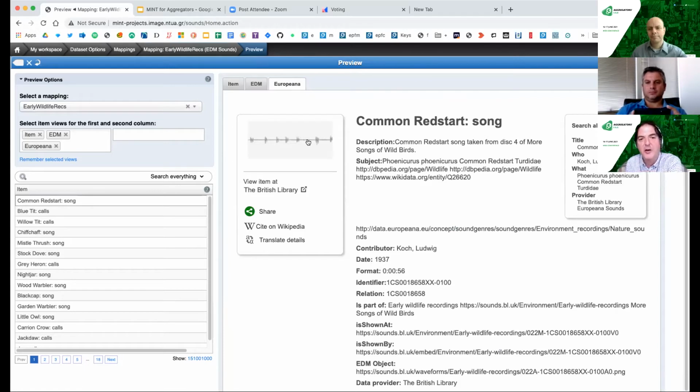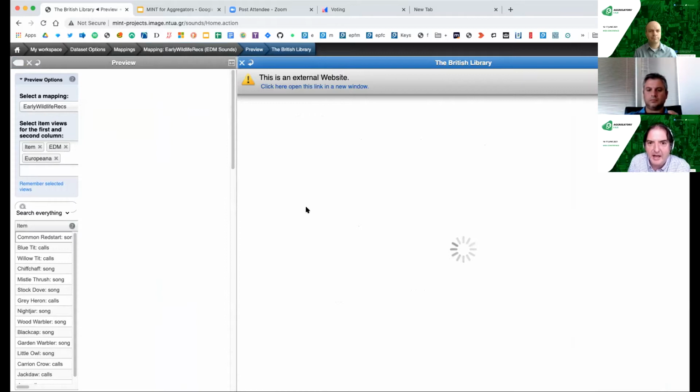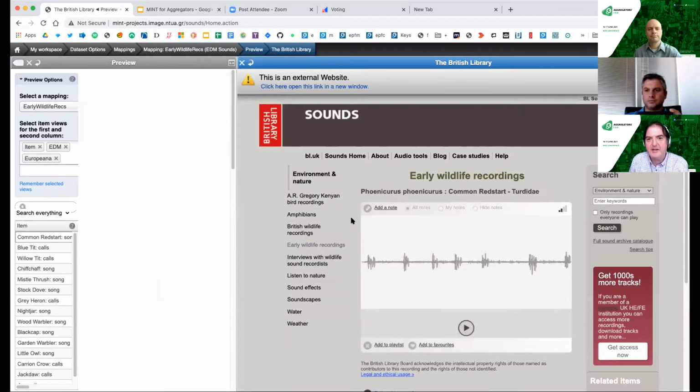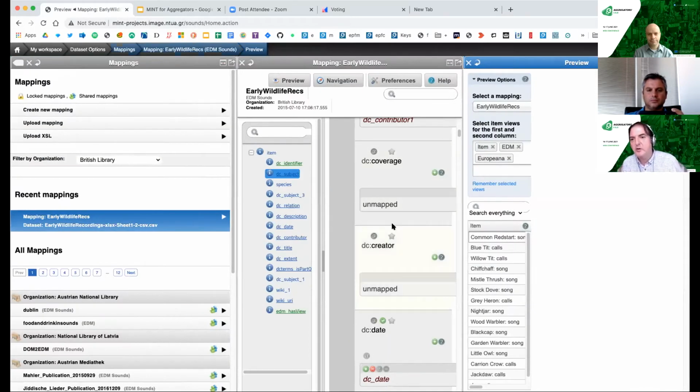It's got an object image that's working. It's got a link, and I can test that link. And it's taking me to the relevant web page. So that's great. And it seems to play, so that's fine. So it's a good way of confirming, yes, you're doing the right thing. You've got all your ducks in a row, and this will work.